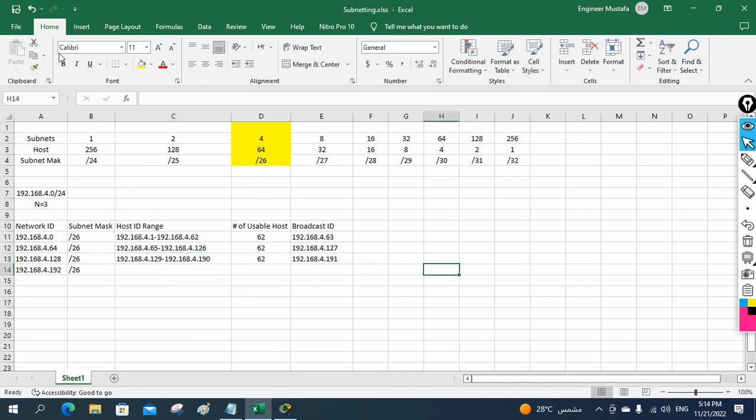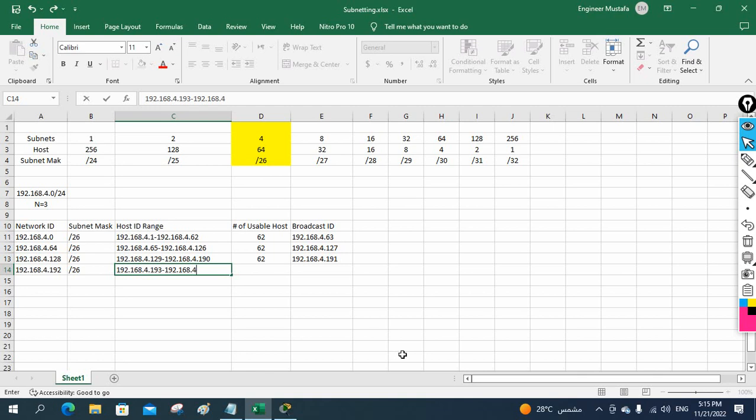I hope it is clear for you. Now if you want to write here, same thing, plus 1, so you write 192.168.4.193, dash, and then 192.168.4. what?